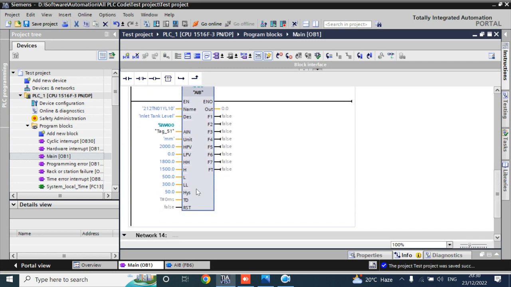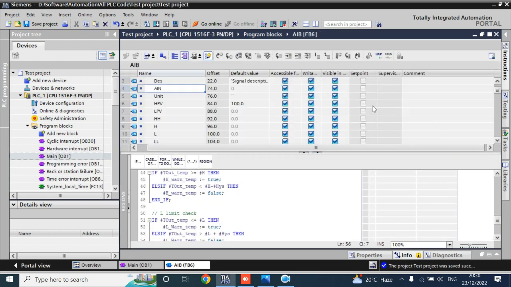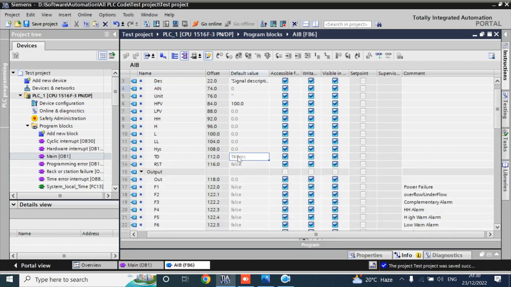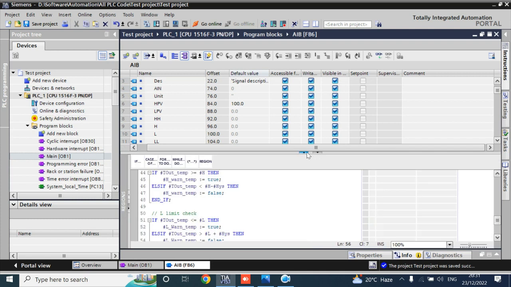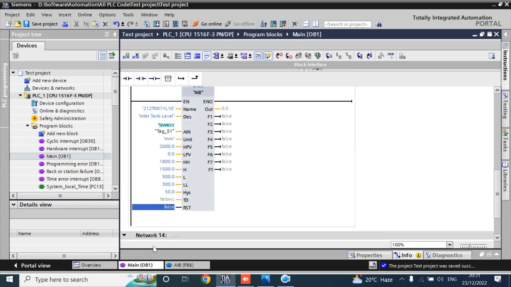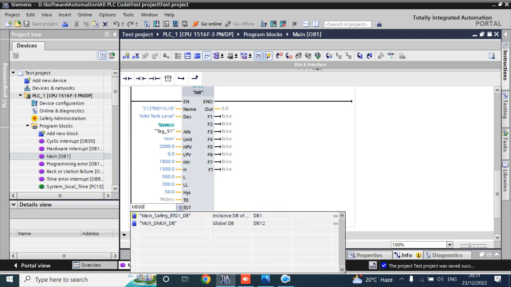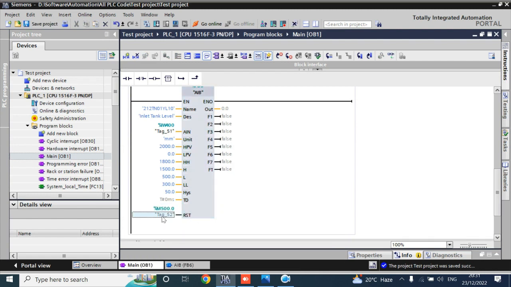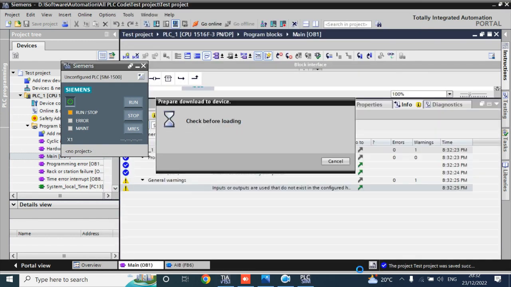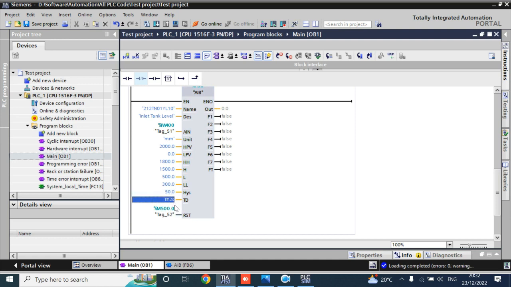Now we will simulate the output as well as the alarm. Okay, for reset, the time delay here is 0 milliseconds. You can give a default value from here. Suppose you want to generate the alarm after 2 seconds when the process value is more than the set point. Let me check, and here I will give M500.0 memory bit as a reset variable. Okay, now if I simulate, see it is 2 seconds, it came as 2 seconds.